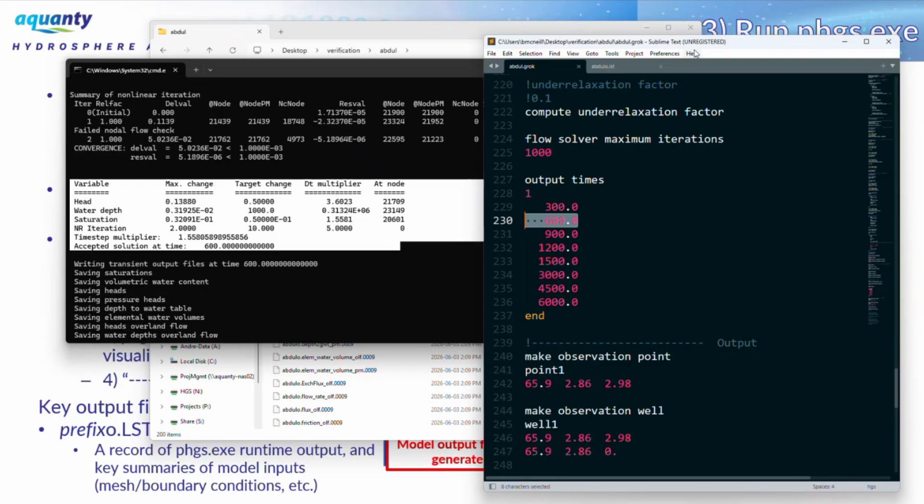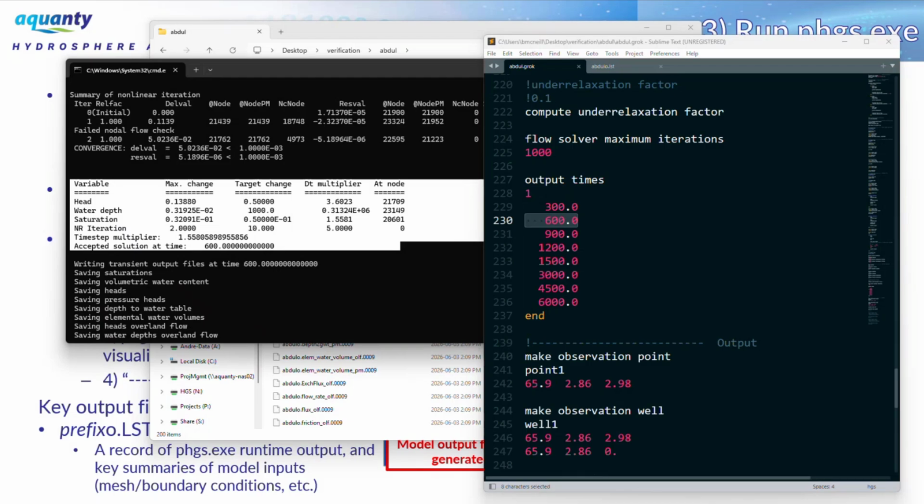So what HydroGeoSphere does is it wants to increase your time step size, but it also will defer to you as the user in terms of how it increases or decreases the time step over time. You can imagine that if you have an active hydrologic system, going from 1 day to the next, there will be some changes in the hydrologic system. There will be an area where hydraulic heads increase, another area where hydraulic heads decrease.